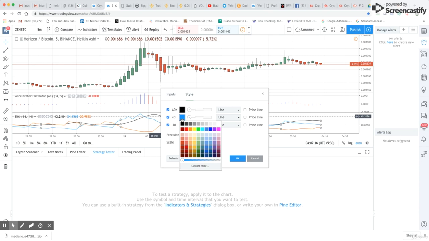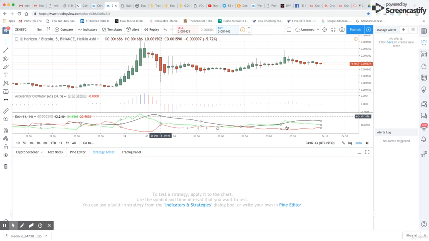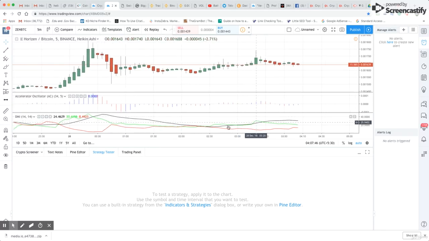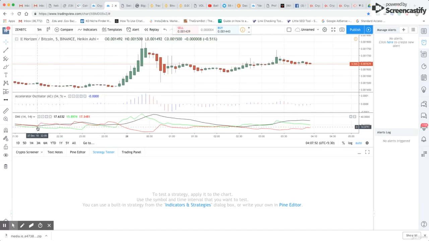This is the positive directional index. Let's give it green color. And then we have negative directional index, that is minus DI. Let's give this a red color, a warning signal. So it is easy to see what is happening on the chart. So we will use some really nice colors to easily understand what we have to do. So now click OK.